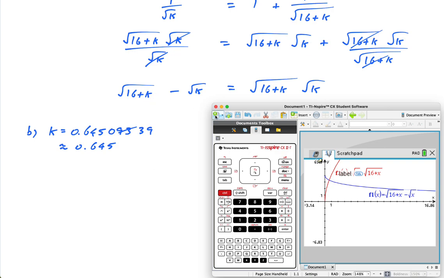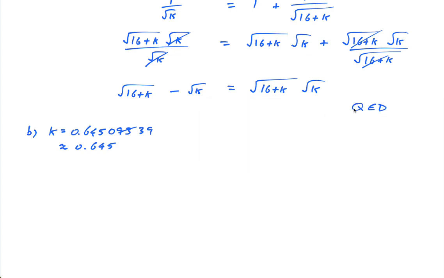0, or x in this case. So because I know this is always increasing, this is always decreasing, they're only going to meet once. It's not going to turn and come back and meet again. So I know there's only one solution, hence that's the solution. Okay, that is finished.